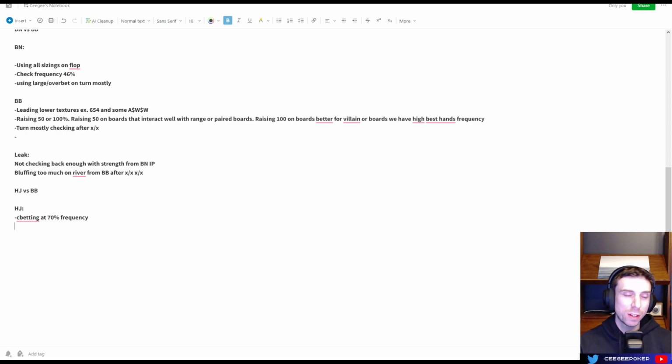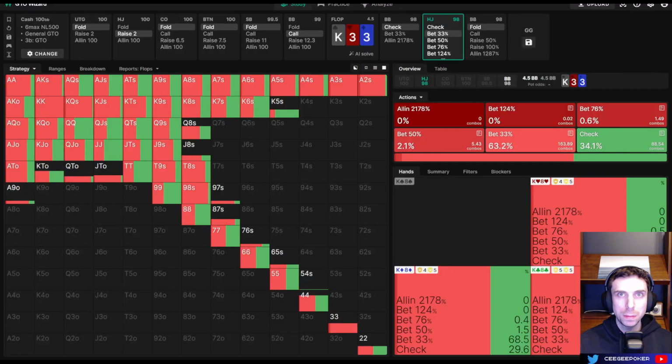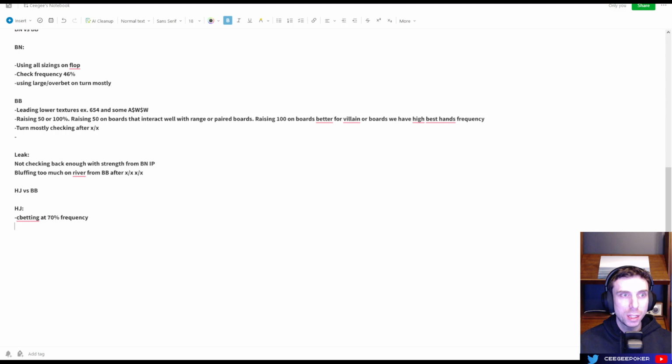Was it 70%? It was around 70%, right? It was like 60 something, I think, but around 70% frequency. Let's make it more precise here. So raise, call, check. Yeah, 68.6%. So basically 70%. But just to keep it precise here, we'll keep it at 68% frequency.